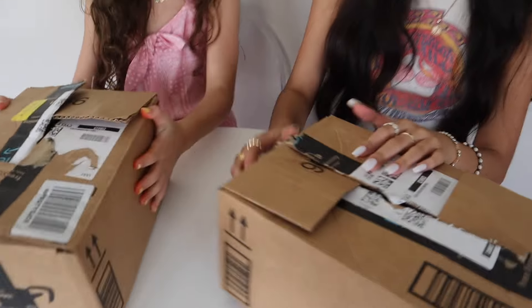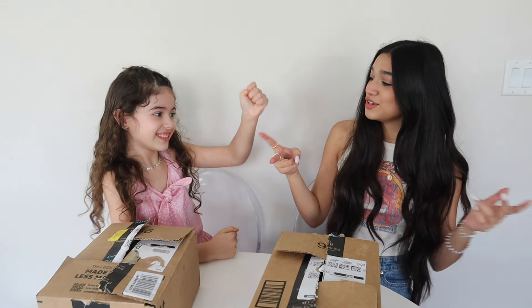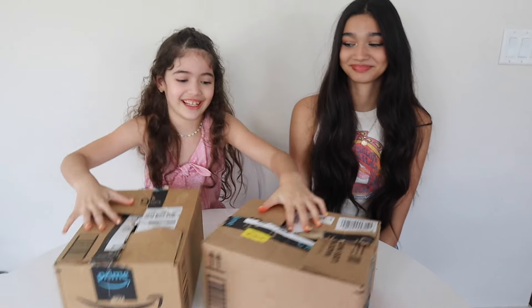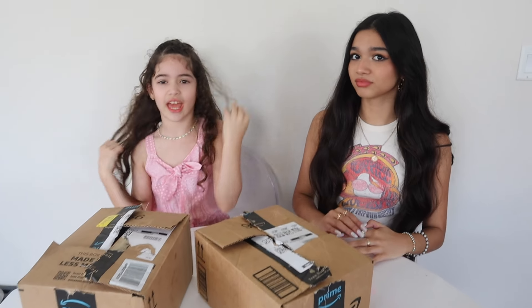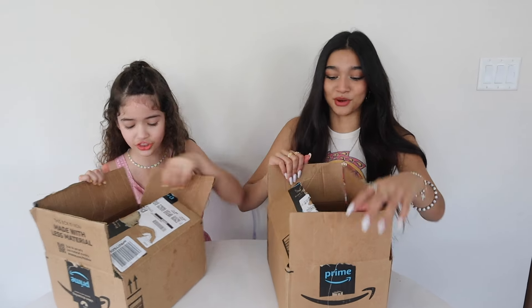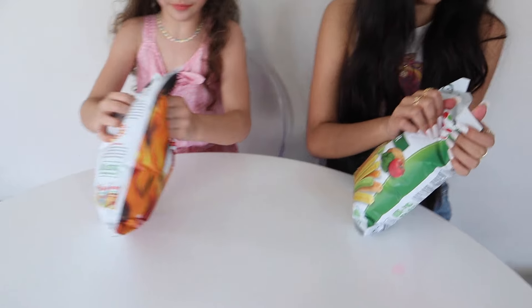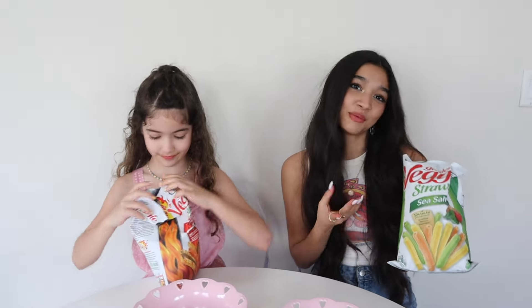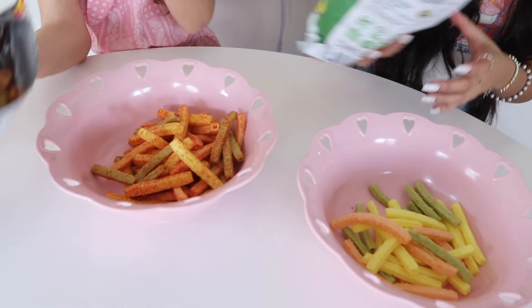Here you go. These packages are heavy. Ready? Rock, paper, scissors — shoot! No! Oh Bella, why? Okay, we're moving around. I'm going to switch because every time I feel that it's heavy — this one's good. Well, these are both heavy, so that might have been a mistake. No no no! Oh, Bella! She got the spicy ones again. I thought this one was heavier so I gave it to her, and I don't know why! Bella, why do you keep getting them?